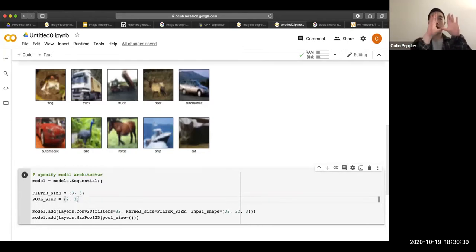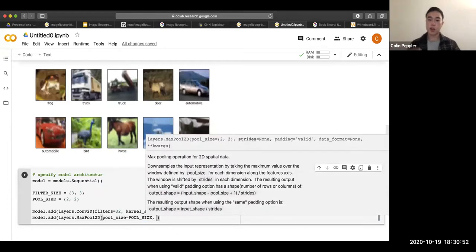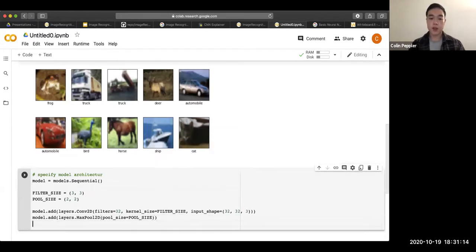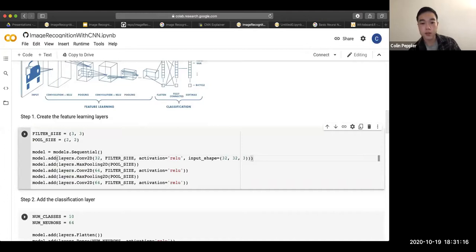So it's going to have a 2 by 2 max kernel that's going to slide against the input data and then take the max. So that will be the pool size. I know the terminology is like, there's a lot of names for the same thing, but that's just how it is. The pool size is just the matrix size of the kernel. You can specify the strides and the padding, but we won't do any of that. If you want to hyper tune your model, you can.